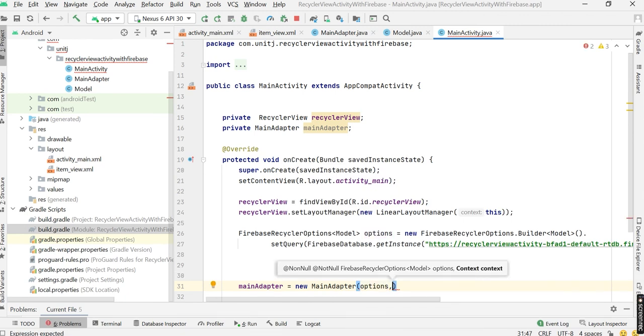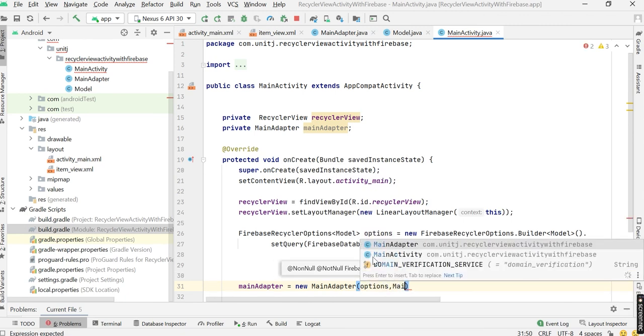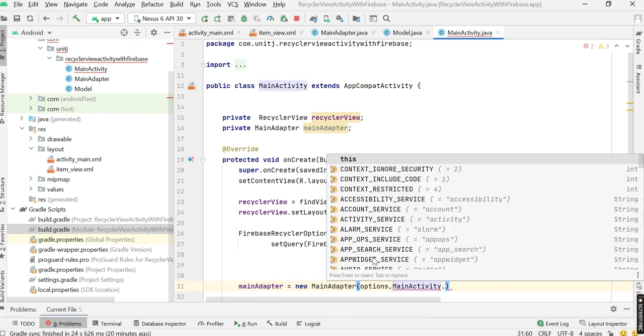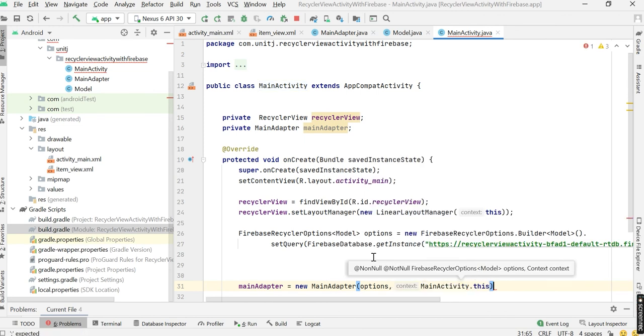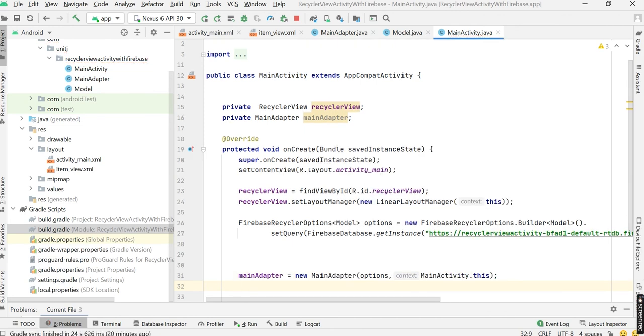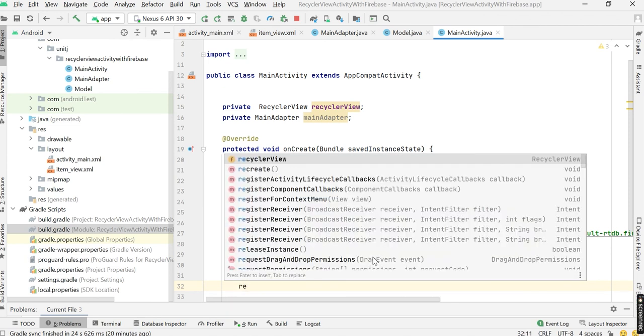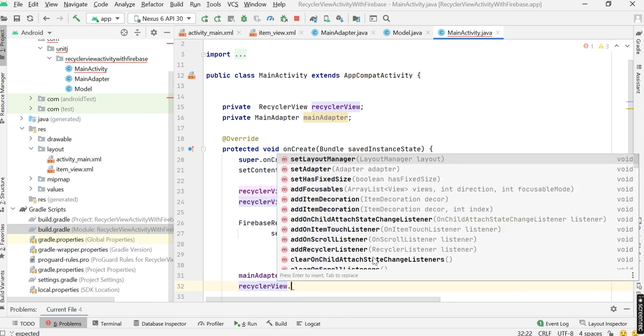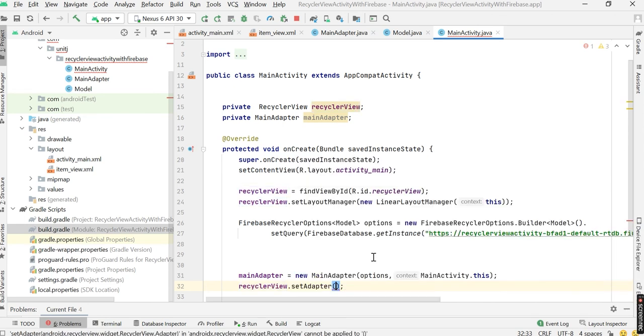Another is context. What is this context? MainActivity dot this. We are just passing this. Then we need to set the RecyclerView adapter. Just set adapter, we just pass our main adapter.